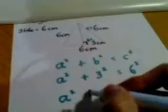So I've got A squared plus nine equals 36, then subtracting nine from each side, I end up with A squared is equal to 27. So A, the height of the triangle, will be the square root of 27. And using my calculator, I end up with A is equal to 5.2 centimeters to one decimal place.